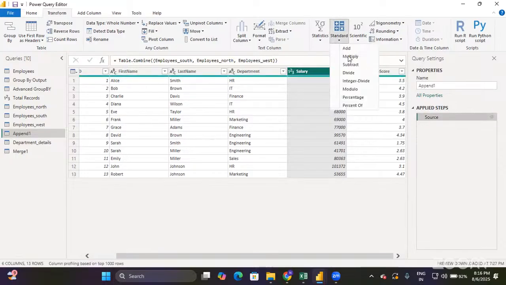In the same way, we have multiply. Depending on the number that you specify, that number will be used for multiplying with all the values present in the selected column. Subtract, divide, division.